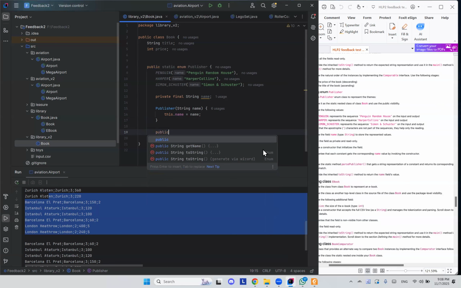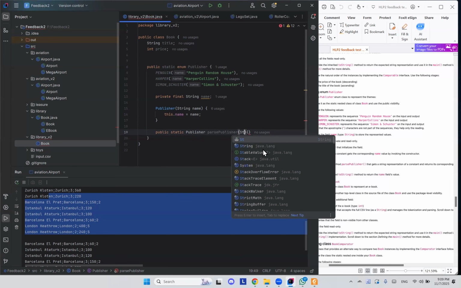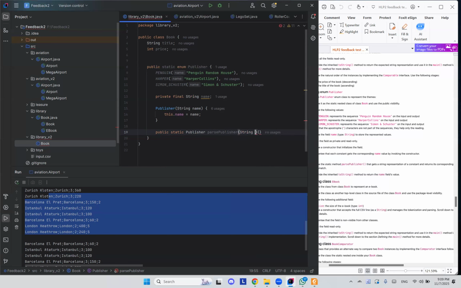So public static publisher and parse publisher, with a parameter of string line. I call it line. You can call it string if you want. I don't see why you would do that, but calling it line is just the default for me at this point.